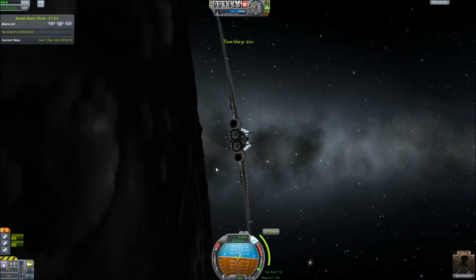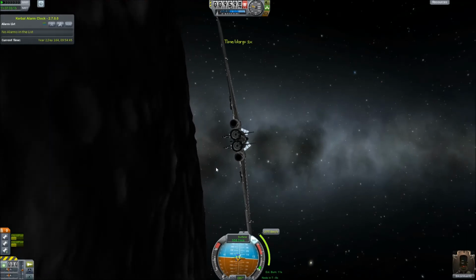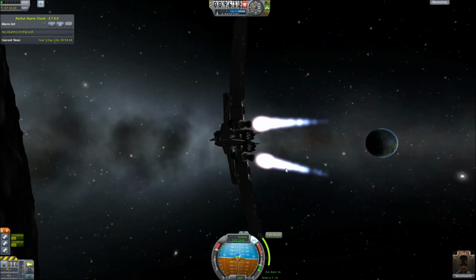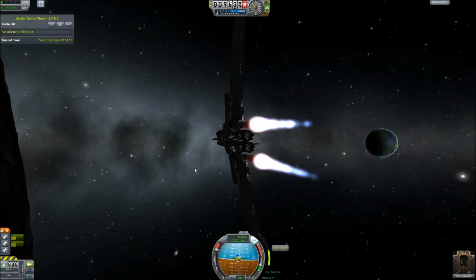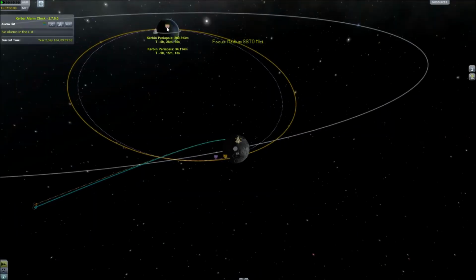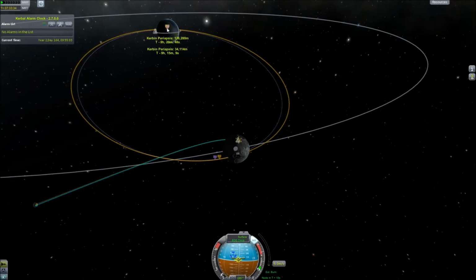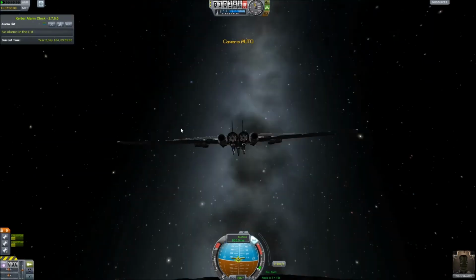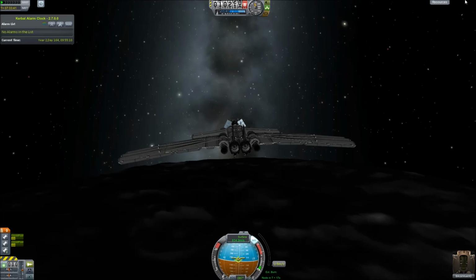Oh, it's not that long of a burn. 11 seconds. All right, burn. Kerbin, we're coming home. Zero. Where are we at? Not enough. Need to bring it down into that 30 range. There. Ooh, that's a little close. But we're a space plane, right? We should be able to handle it. I hope.